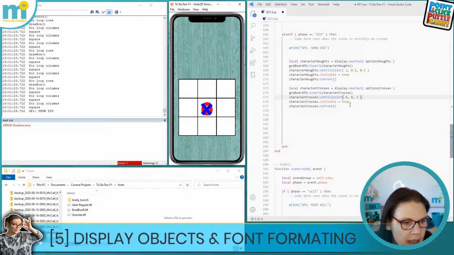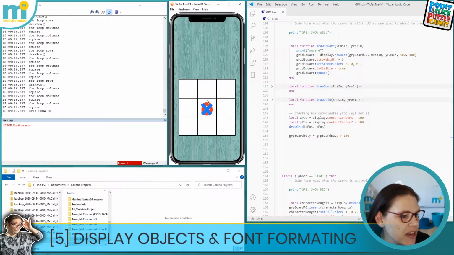And over here for the crosses, I'm going to put 0.1. Oh, she says, perhaps if I look at the screen when I'm typing, then I'm going to put 0.5 in this part in the green, and then we're going to keep the blue as 100%. So I'm just going to save that, and you'll see that this will tweak the colours now. Okay, so it's a lighter blue and a bit friendlier red, because it's got a hint of green and a hint of blue in it to make it a bit friendlier. And likewise, it's got a hint of red and a hint of green in the blue. So that's how I've changed my colours.